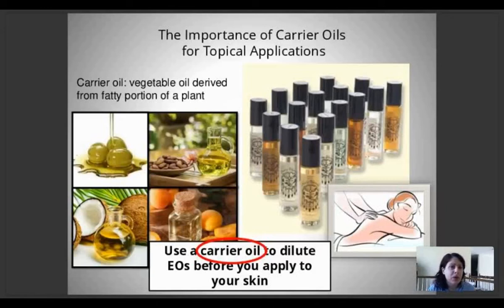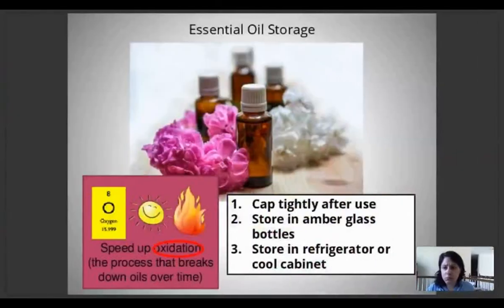And what's nice about the carrier oils is that each gives its own therapeutic benefit. And I won't go into too much detail today about each specific one. But the other benefit of using a carrier oil is it will allow the essential oil to enter through your skin, which is your largest organ. It'll enter your skin in such a way that the essential oil won't evaporate before the benefit that you're looking to achieve. So in essence, it aids in carrying the essential oil through your skin. And so carrier oils are pretty important.